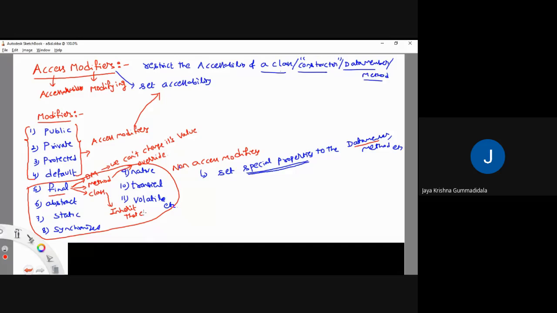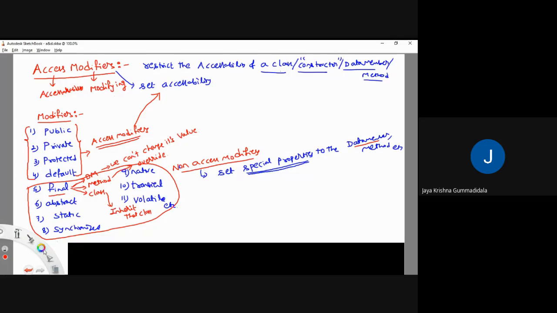Like this, we have various kinds of special properties that we provide for data members or methods through non-access modifiers. For this session, let us restrict it to only the access modifiers.